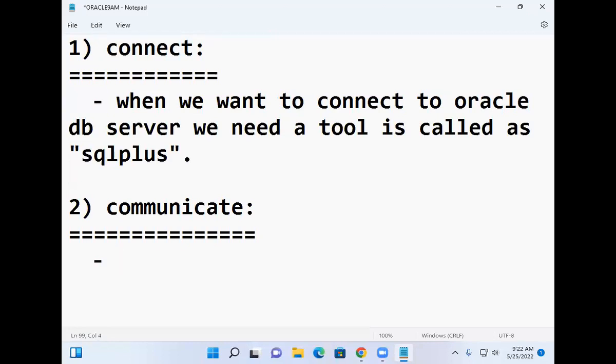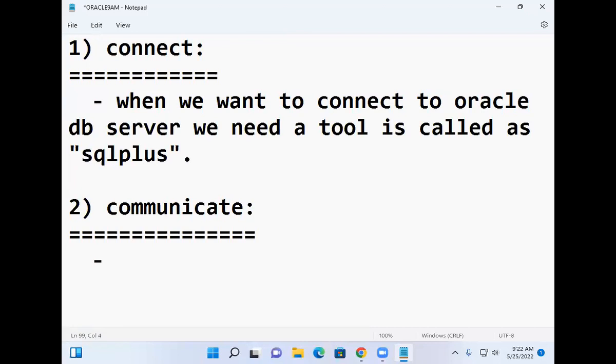For example, now I'm communicating with you. For any two people who want to communicate with each other, language is required. Yes or no?